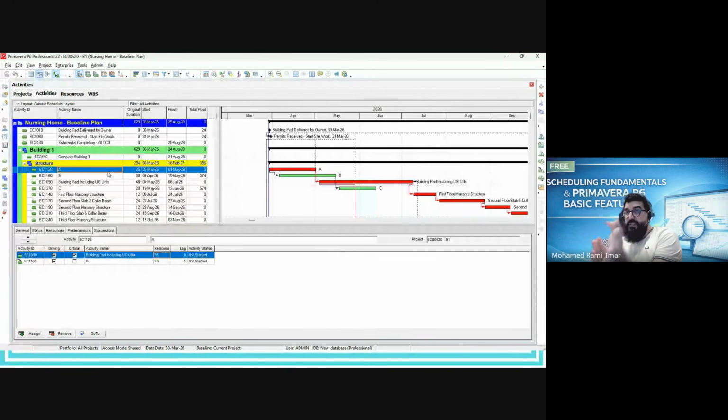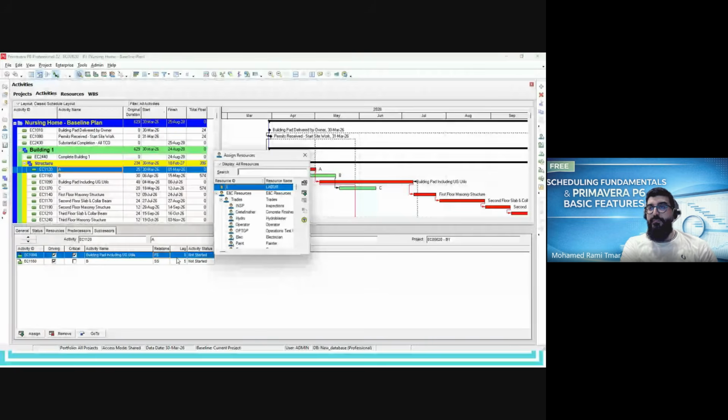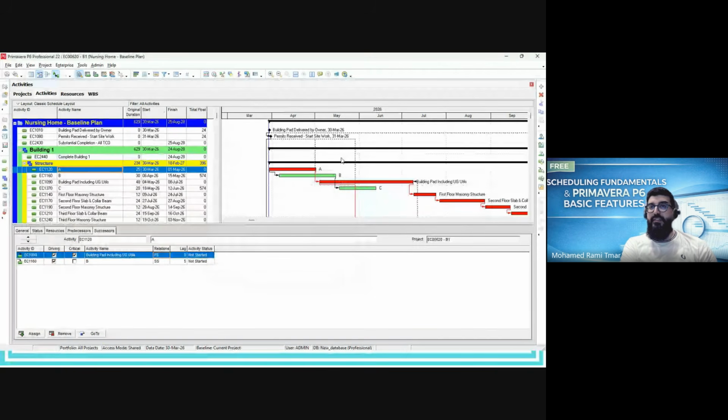But the resource assignment is specific for this project. I will go to activity A, for example, and right click, assign resources, and select this resource labor, which was created earlier. Plus, okay, the resource is assigned.